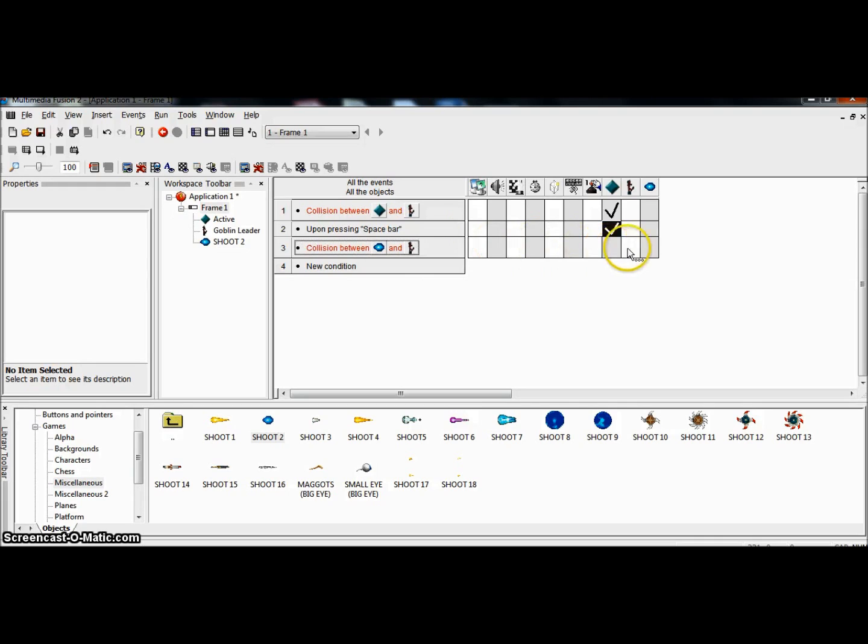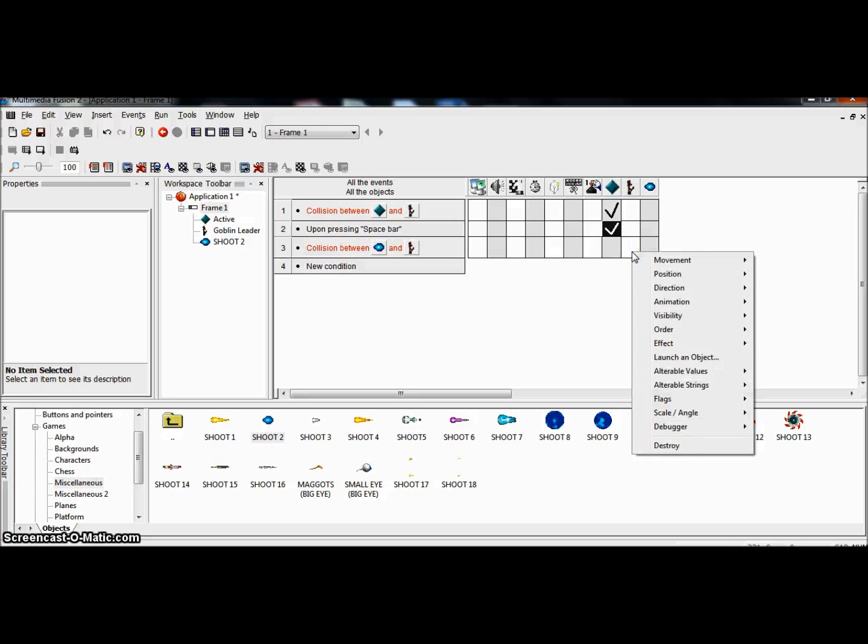So you see we have nothing checked over here. So what would you think we would check? What would be the item that we would check under what tab? Well, if you've been paying attention, you would know that we're going to go under the tab of the object that's going to be manipulated. So when there's a collision between our projectile and our enemy object, then our enemy, so we're going to be on the enemy tab, must do something. Now most of the time in video games, when an enemy gets hit by a projectile, he dies. So we're going to right click under line 3, under the tab with our enemy on there. We're going to go down to where it says destroy.